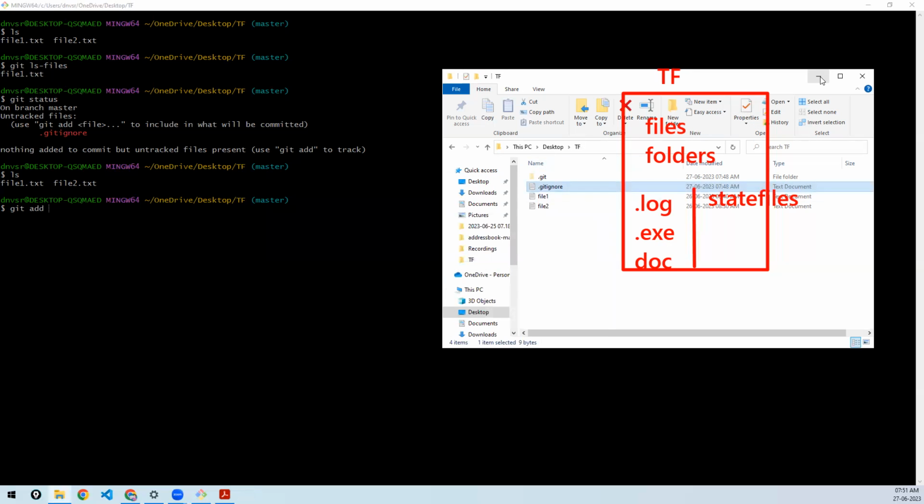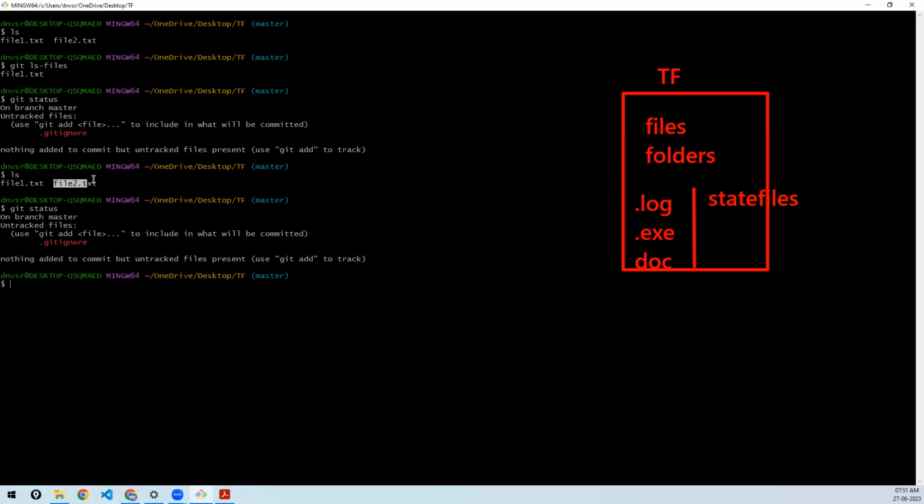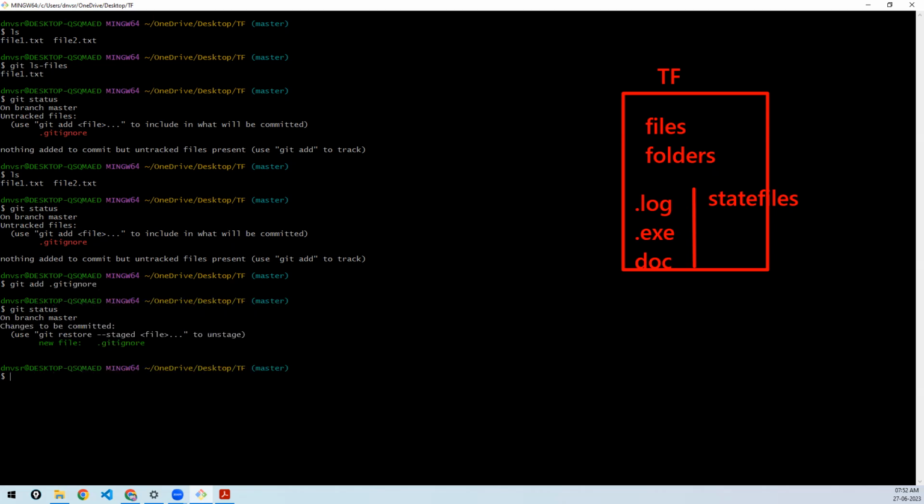Okay. Clear now? Still any confusions for anyone? So now when I do status, it's no more bothering about file2, even though file2 is present in this directory. But .gitignore is also another file. Add it, .gitignore. Like any other file, you have to add it and commit it. It says changes to be committed. git commit -m ".gitignore file created", or whatever message it is.